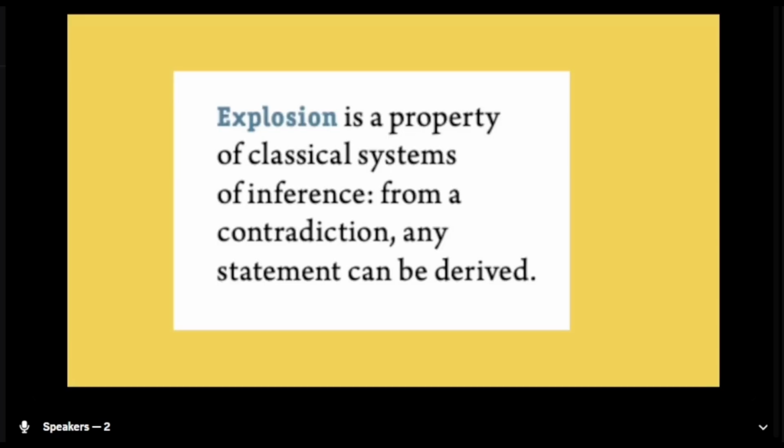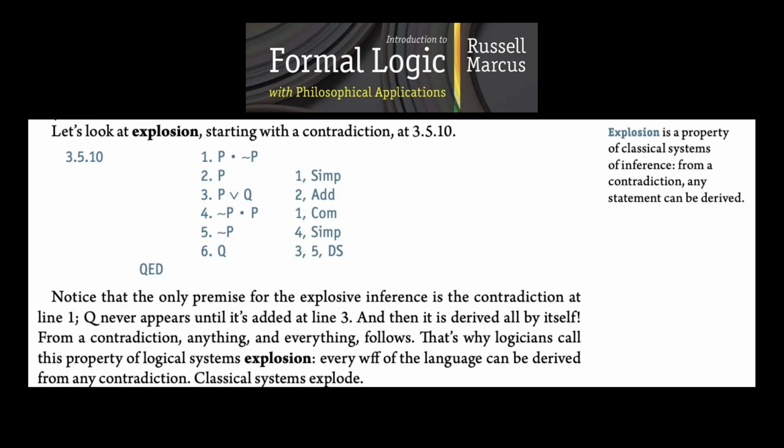Explain that a little more, Patrick, because I'm not sure I understand. What do you mean from a contradiction any statement can be derived? What are you saying here? I won't go into formal logic today, but effectively what you get is a P and a not P in the argument. And then from that, there's a conjunction. You can then use rules of logic to create any new proposition. It's a bit hard to just say it through natural language. I'm not sure if I had the slide there.